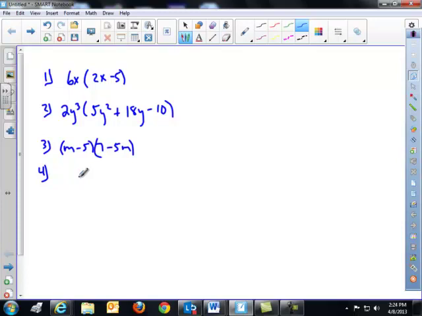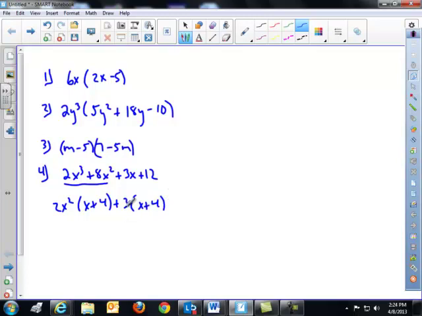Number 4, there we are factoring by grouping. I'm going to go ahead and write out this entire expression: 2x cubed plus 8x squared plus 3x plus 12. So, as with anything else, I would look for a common factor. I do not see a common factor among everything here. So what I am going to do is take this first group, I can take a 2x squared out of there, and I'm left with an x plus 4. Out of the second group, I take a 3 out of it. I'm also left with x plus 4.